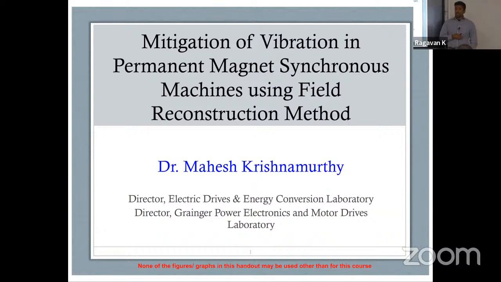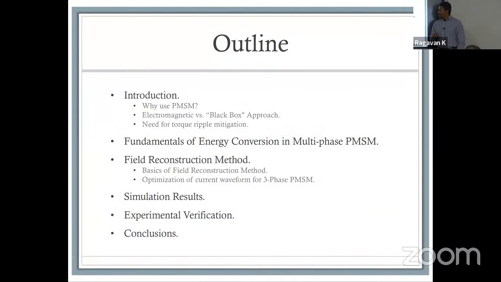Professor Fahimi at UT Dallas has also done quite a bit of work in this area and has published very extensively. So if you want to look at references in the area of field reconstruction, Professor Steve Pekarik from Purdue, Professor Babak Fahimi from UT Dallas, and my teams have all published in this space, and you're more than welcome to look them up. Every one of us has a different perspective, a different angle that we have taken on this topic, and hopefully you can learn something from all of them. So, just to give you a brief outline of what this looks like, we're going to talk a little bit about the idea of a black box approach. We'll go into the fundamentals of energy conversion, reconstruction, and then some validation.